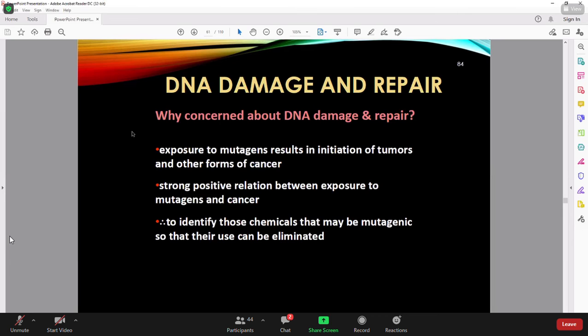So there is a strong correlation between exposure to mutagens and cancer. There are so many studies that relate exposure to mutagens to cancer. So please be careful. That's why we have to be very careful with X-ray. Certain pregnant women cannot do any X-ray because it can cause genetic modifications to the baby, for example. So every precaution that has been stated, you need to take seriously. The same goes in the lab.